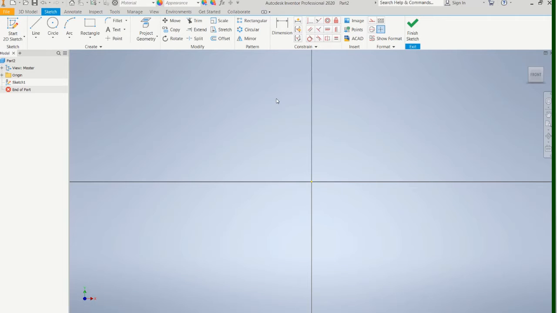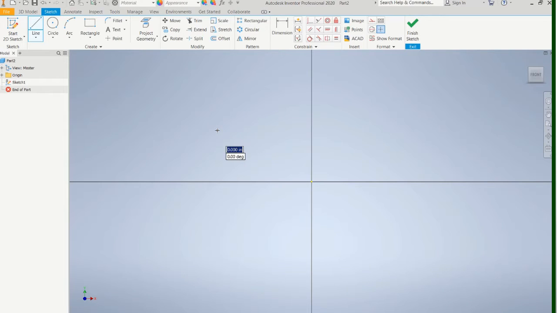Now we are in sketch mode, you know, because up here you see this check mark that says Finish Sketch. So once we're done creating our sketch and dimensioning our sketch, we'll finish it by using this tool. I'll start just by using the line tool. Now it's somewhat similar to AutoCAD. You don't have to turn the ortho mode on or object snap mode. Those are already on to some degree.